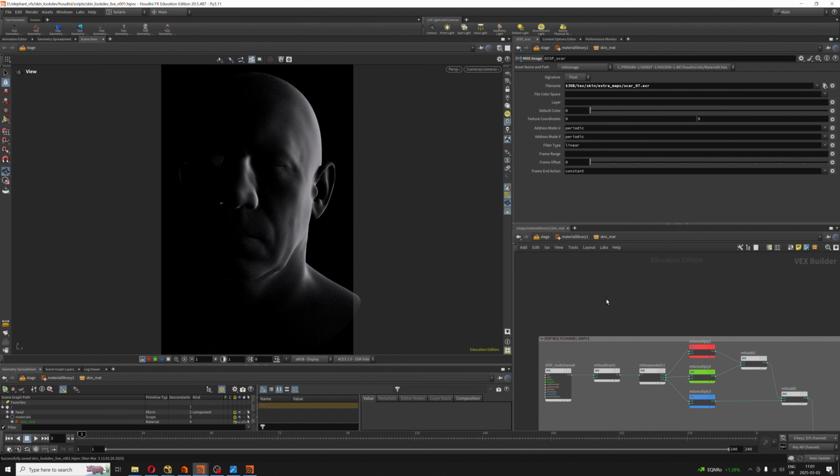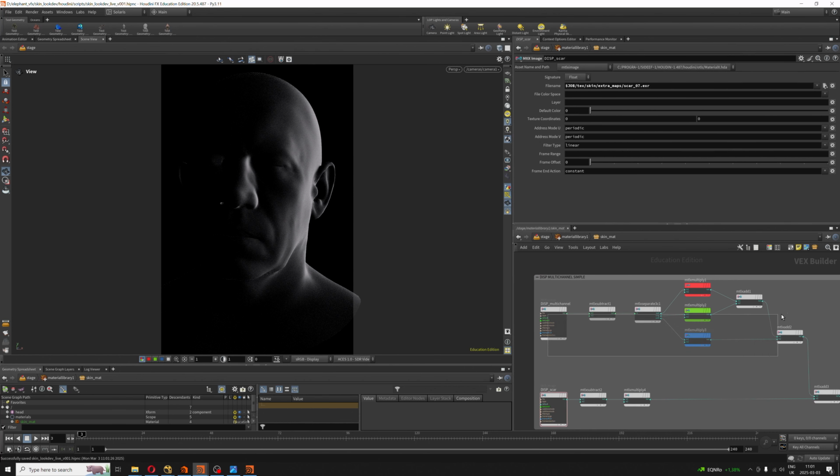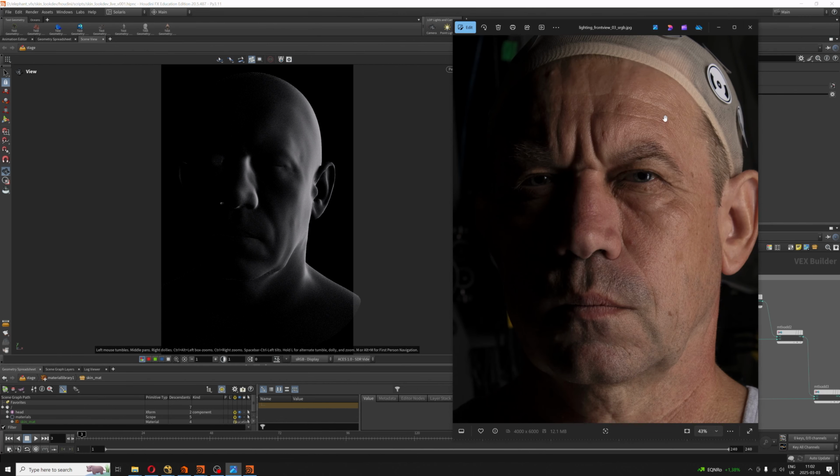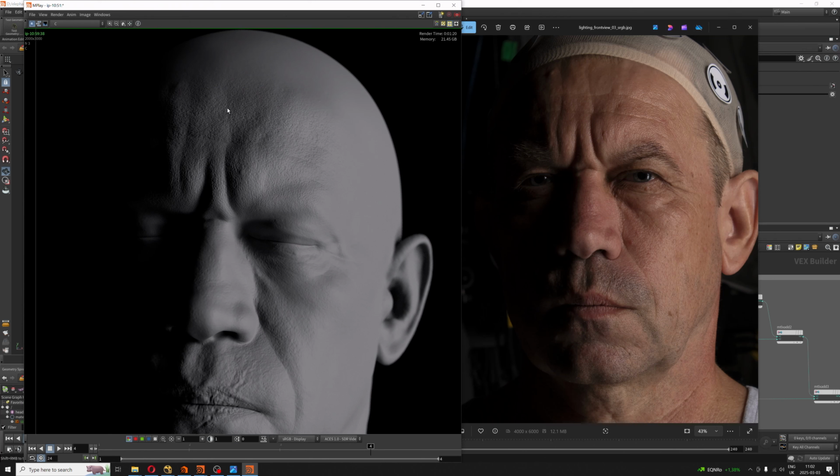Because what we want to do now is to take this setup that we have here and use the isolation masks to control the parts of the head that we think are not very well balanced. Like, for example, the forehead, right? We saw that we have just too much high frequency detail on this forehead compared with a reference.